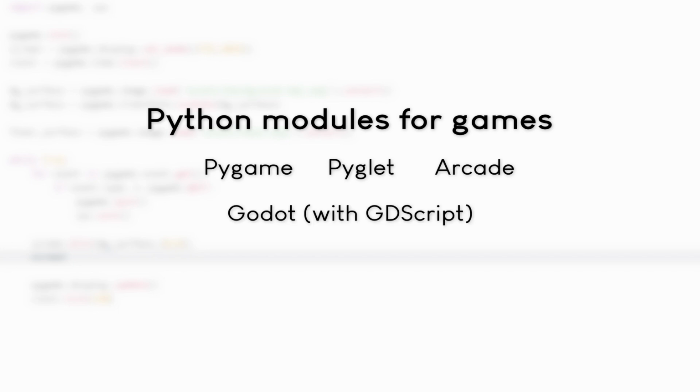And you could also use something like Godot, which isn't just a module for Python, it's an entire game engine. And it doesn't theoretically use Python, but it uses GDScript, which is basically Python with suspicious sunglasses and a trench coat. If you can write Python, you can write GDScript. And the Godot game engine has lots of convenience features that you can use. But none of that really matters, we are going to use Pygame, and it's quite a straightforward library, so let's start talking about that.